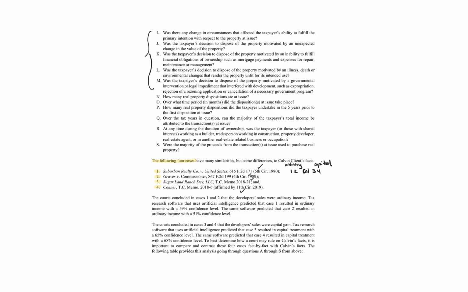So the idea is I'm going to have a table with these 4 cases where you see the answers to all 19 questions, and then we have Calvin's. Where we find similarities, it makes no sense for us to compare, because we can't really distinguish what makes something ordinary versus capital when it's the same for all 4 cases. So that's not really going to be helpful. But when we have differences, then we can say, okay, Calvin's case seems more like the ordinary or more like the capital case, and that makes it more ordinary or capital.